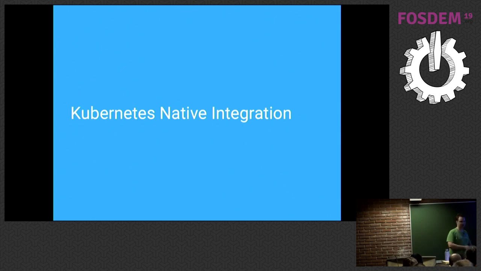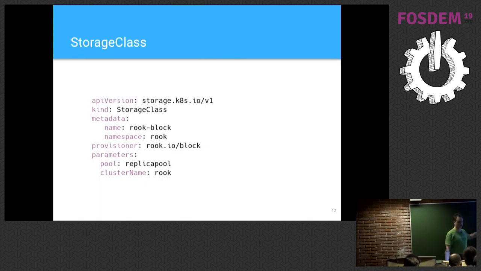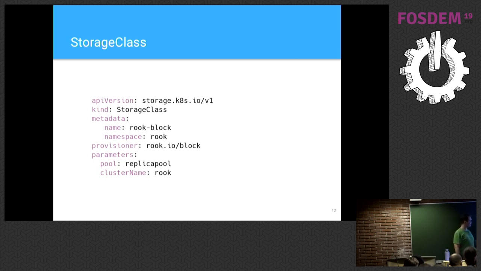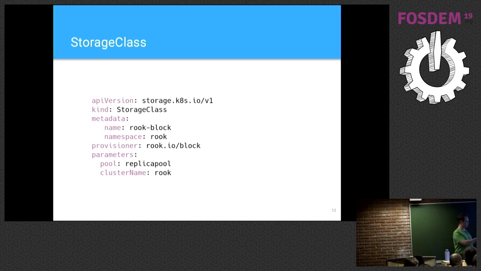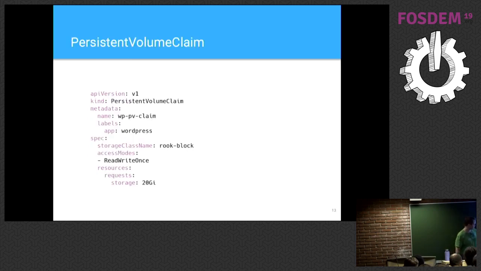To go into further Kubernetes-native integration parts: besides the custom resource definitions — those custom object types we can create — we already have in Kubernetes storage classes, which allow the admin to specify which provisioner and certain parameters for that provisioner to be called. The provisioner will be called when you create a persistent volume claim. Kubernetes will talk with the provisioner and say someone requested 20 gigs of storage, for example.